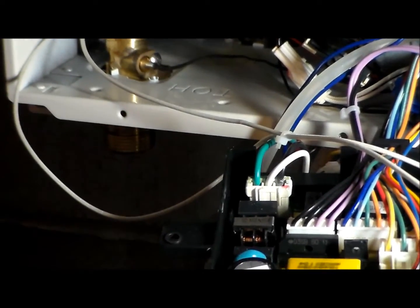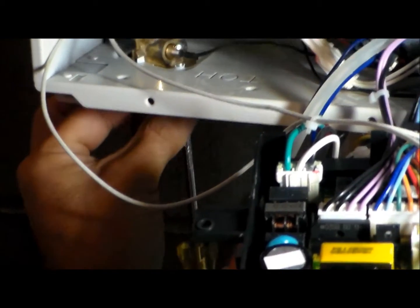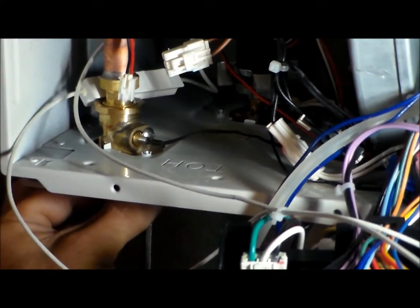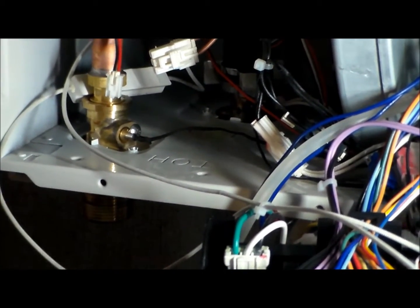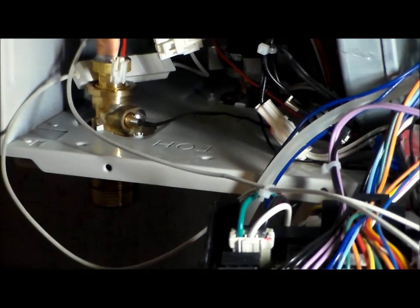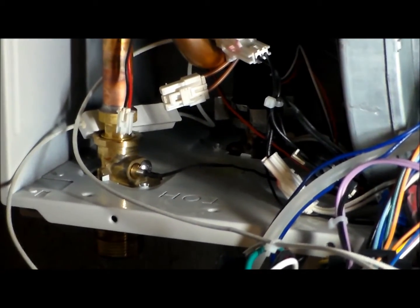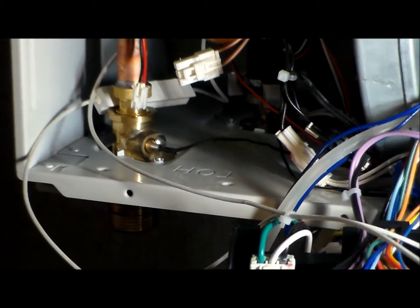Sure you wanna put that there? Yeah, it's the same size. It's a sheet metal screw, so. Yeah. Oops. You know, the concern is dropping this. And that's what I brought the tape down for, because I do not want the sheet metal to damage this black wire at all.